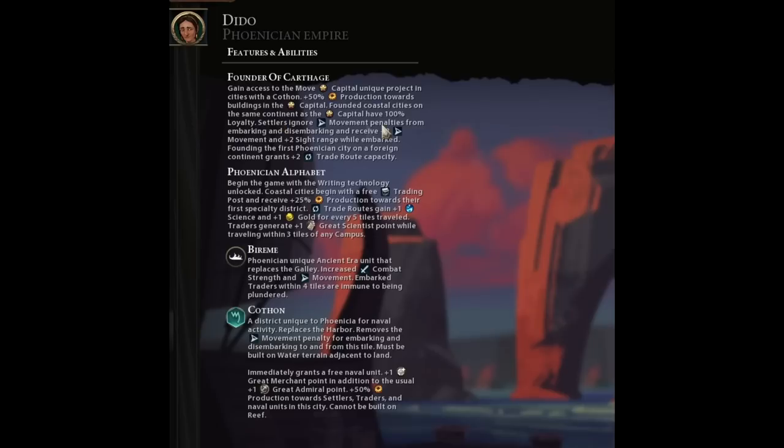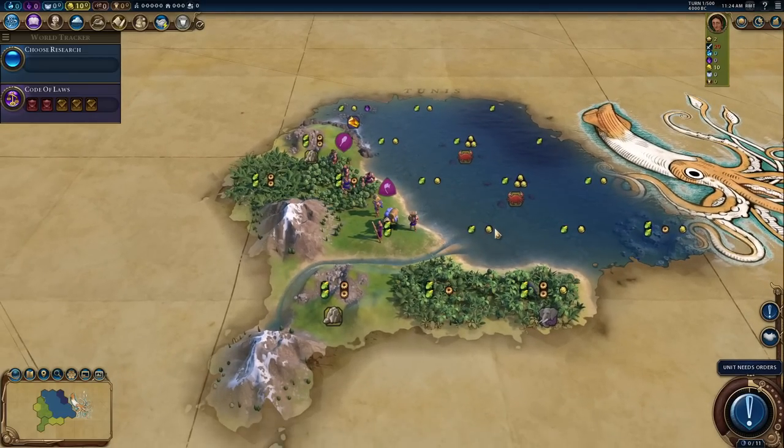The usual loyalty thing, where if you settle a coastal city on the same continent as your capital, it's always loyal. Settlers ignore movement penalties from embarking and disembarking, and you get 2 movement and 2 sight when embarked. That's pretty much the same. However, founding the first Phoenician city on a foreign continent grants you 2 trade route capacity. We need to get out there. We need to get out there fast.